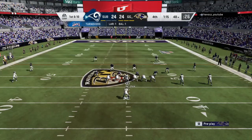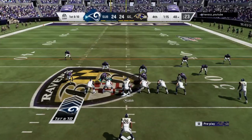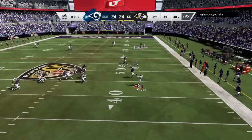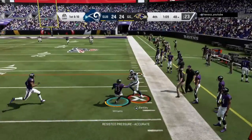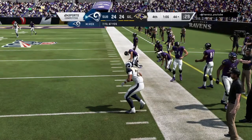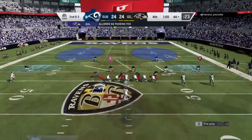So how about that for a momentum switch? We're in the fourth quarter, and it's a tie game. You've got to take care of the football here. Now their opportunity to take the lead right out the window, and everything is flipped in the other direction. Some extra space following the display of power. Down just inside the 45.